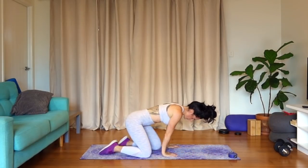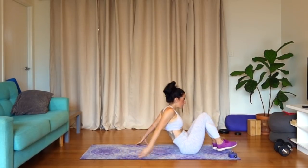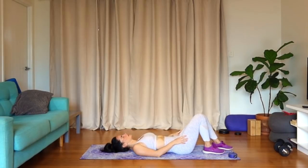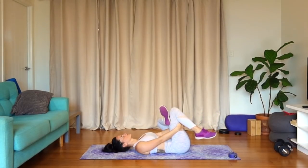Slowly coming back up. We're going to lie down onto our back. Bring the knees up, soles of the feet on the ground, and then bring the left foot onto the right knee. And bring the knees all the way up to the chest. Threading your arms through and just grasping the back of your right thigh. You should feel this releasing all the tension in your hip. Nice stretch through the glute and the hamstrings. Nice deep breaths.